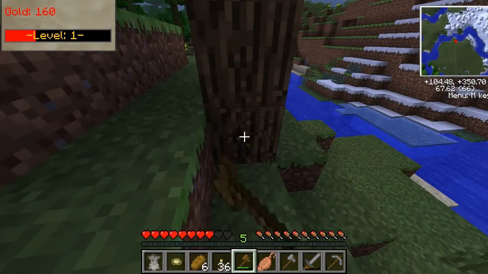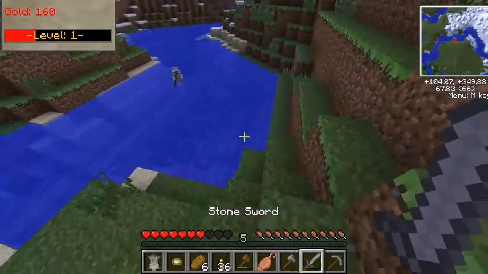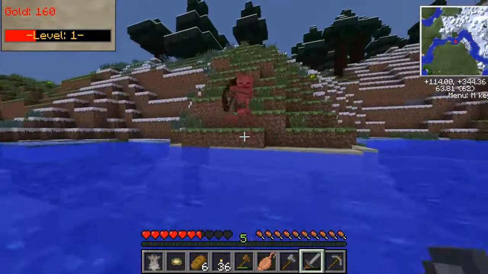There's a skeleton in the water there. I will kill you because I want bones. So let's go see if I can kill you. Oh, ha, you missed me. You missed me. Now you go kiss me. He's going to hit me now. I fucking knew that. Oh, shit.